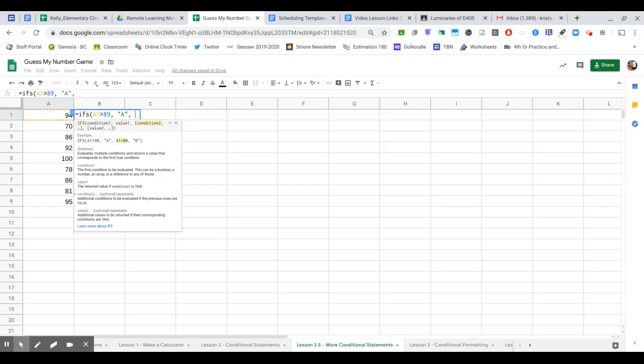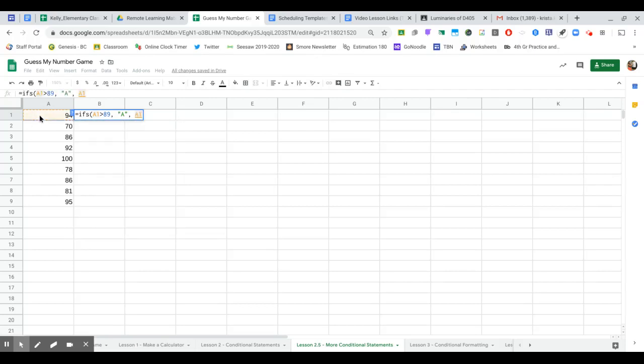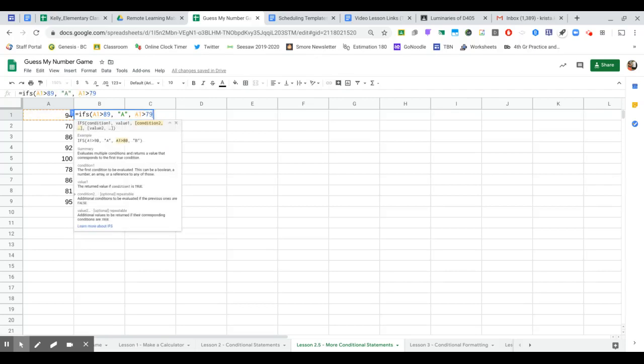Then I'm going to put a comma. And now I'm going to say, okay, if it's not bigger than 89, the computer is going to check, well, is it bigger than 79? If it's bigger than 79, they're going to give it a B. And then the computer is going to check, well, if it's not bigger than 89 and it's not bigger than 79, let's check, is it bigger than 69?